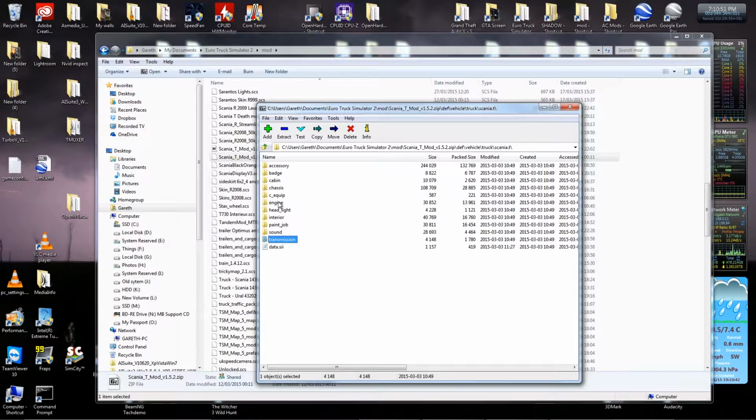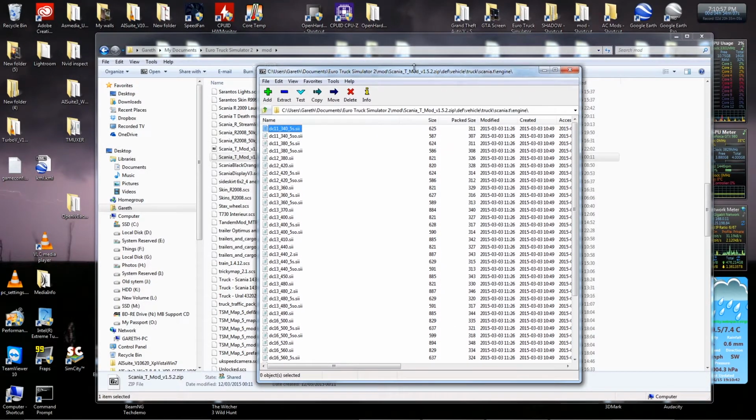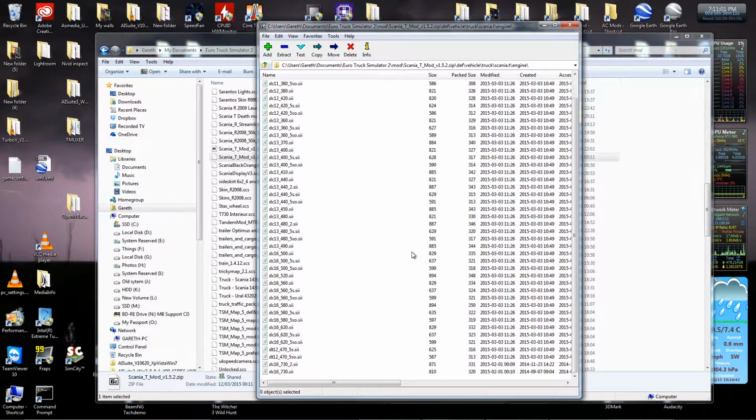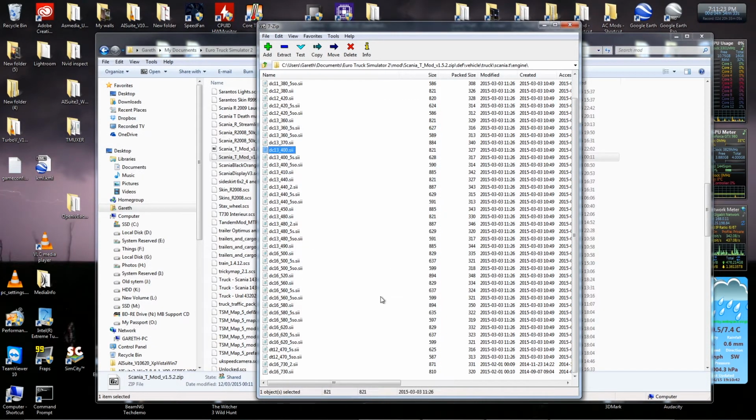Engine is kind of along the same lines, really. So obviously, click into the engine bit, and you've got all the engine options available on that truck. As you can see, there's quite a few different engine options with the Scania T. You'll see duplications. I think that is because, I can't remember why it is now. Some options not available with certain cabs and stuff like this. And so I think there's different versions of the same engine for that reason. But I've kind of just used it up here.